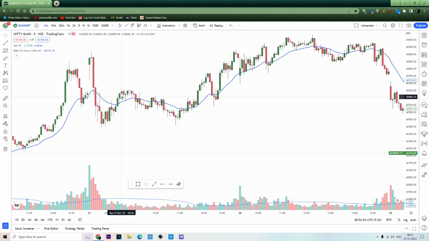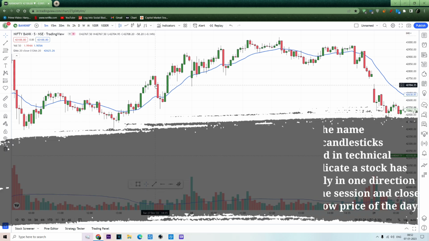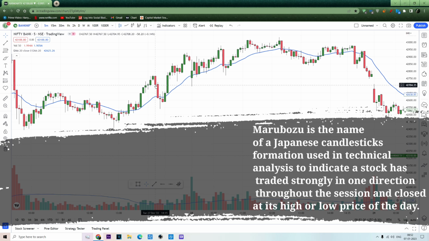Now let's see this area. For example, we have a couple of bearish candlesticks, all have long lower shadows. So we will not be going short here, right? And also all of these candlesticks are very close to the 20 EMA lines in this particular zone. Now moving on, here we have a bearish Marubozu candlestick. So this one also works because it has no lower or upper shadow, which also tells us that the sellers have gained control and have quite a strong grip on the markets.